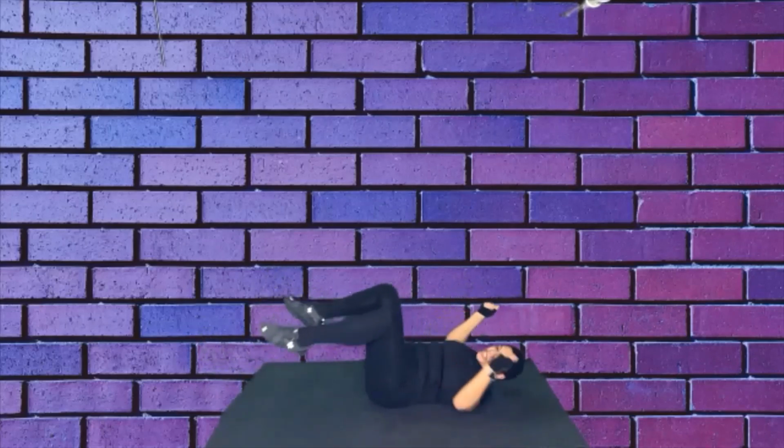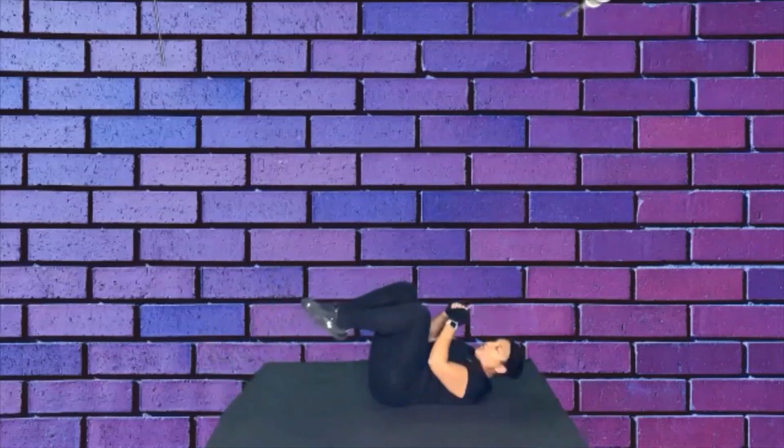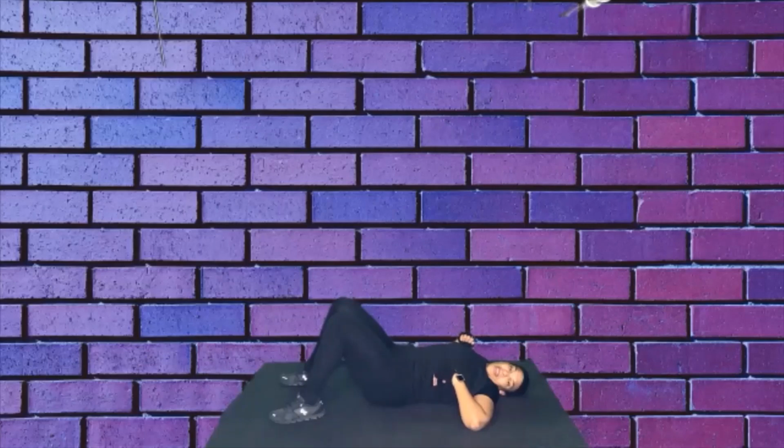If you have pain or discomfort in your low back, I want you to tuck your hips toward the ceiling until your low back presses into the floor. You got it. Come on, 3 seconds, two, and one. Nice work. Doing great. Let your back melt into the floor. Let's set it up. Second round is right now. Let's go.